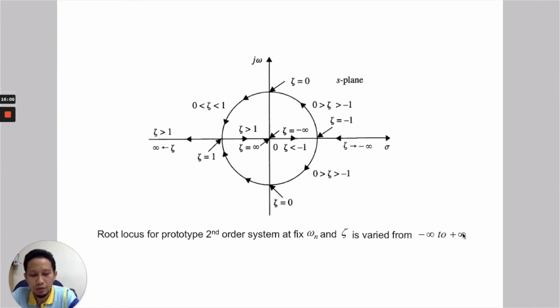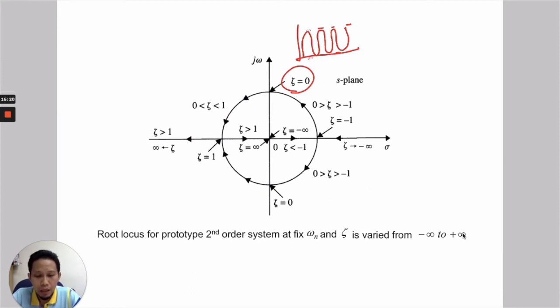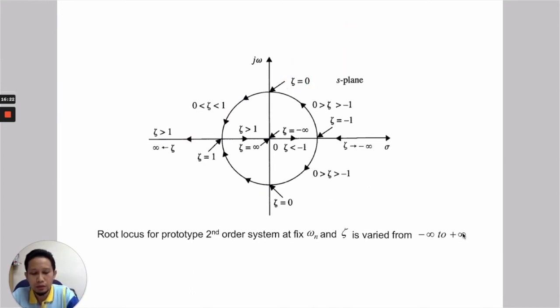At this location, zeta equals 0 is actually undamped. So the plot is something like this. You have a frequency that neither decreases nor increases. And for zeta greater than 1, what you need to remember is that the system goes straight away to the steady state without having oscillation.